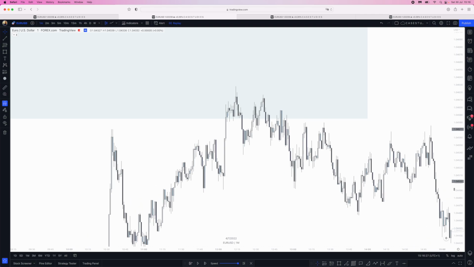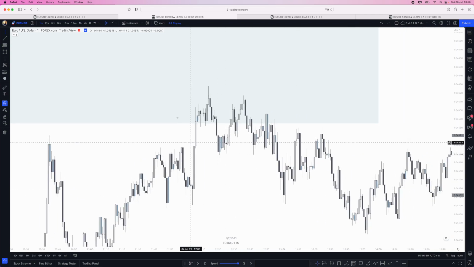So what happens right here, obviously we've got a point of interest, and then we come up. We come up, we come down, but then we take that high again, and then we come down, take the high, take this low, and then we tap into our point of interest right here. So again, let's go ahead and break this down. We come down, but then we take the high again, and then we come up, take this high. So this will be our change of character to the upside. So chalk up. We then get the change of character down.